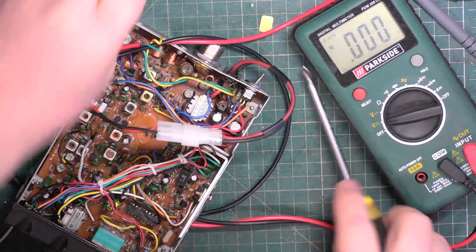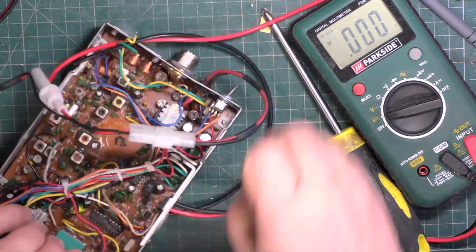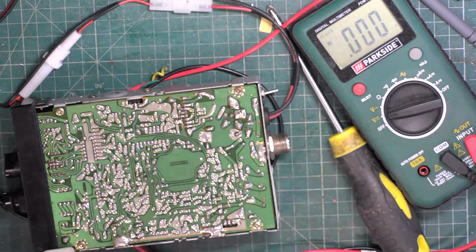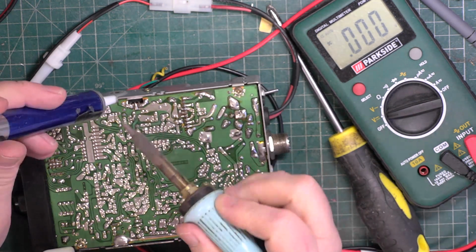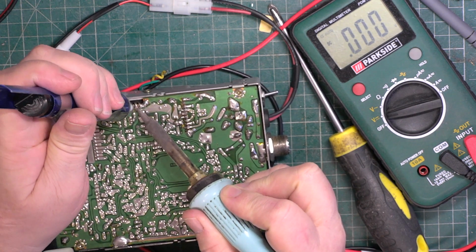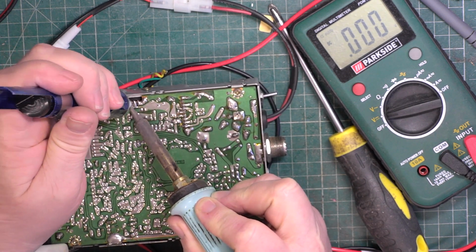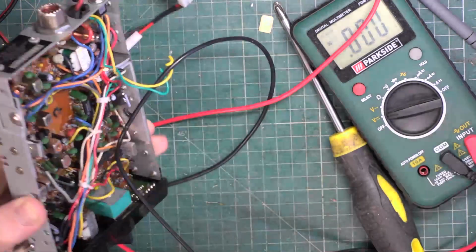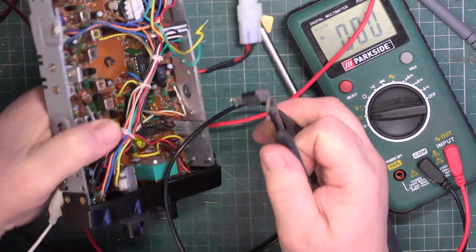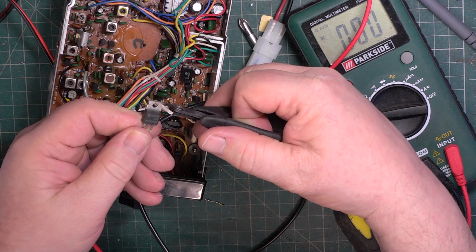So I think it's usually a 7808. So we'll get that unsoldered. So I may only have 9 minutes, but that was some fruitful fault finding. So it's a Samsung one. It's a 78M08.